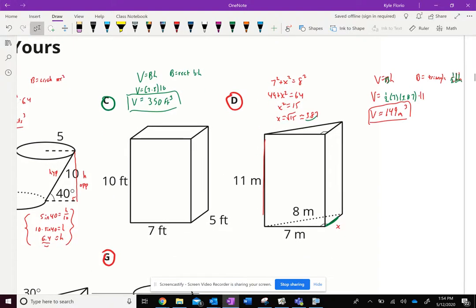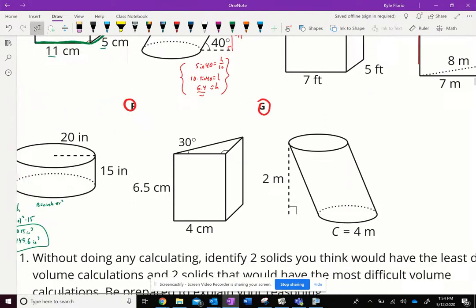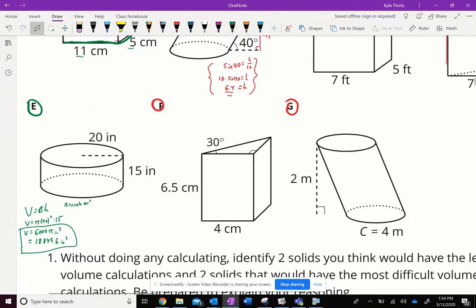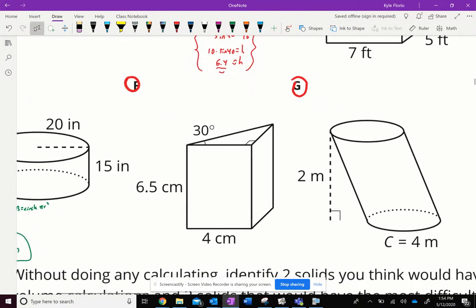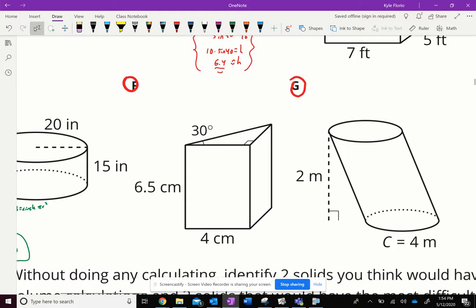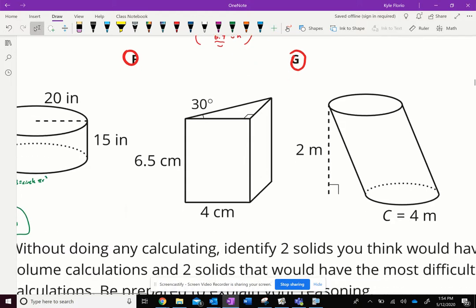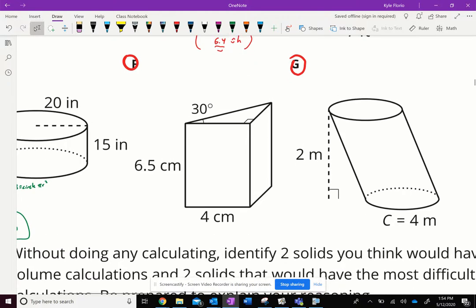So moving on to F. And F is interesting because the answer in the back of the book is not what I got for an answer. But if you see what I'm doing wrong here, if you catch a mistake, let me know. But we need to continue to find the volume, which is the area of the base times the height, and the base of this is a right triangle. And the area formula is 1/2 base times height.